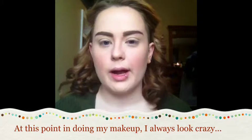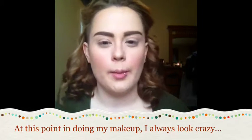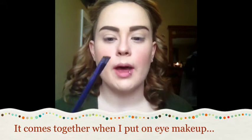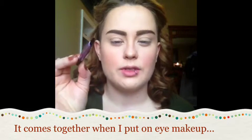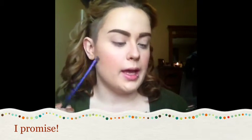So I did my brows off camera because I did post a video of how I fill in my brows. I did it a little bit different today, but generally it's still the same. I use my Real Techniques brow brush, which is kind of just a thick angled brush, to apply the Urban Decay Brow Box Powder. This is the shade Brown Sugar. I generally stick to the lighter shade, but I did run the darkest shade through the back of my brows, and then I set all of that with the Benefit Gimme Brow in the light medium shade.